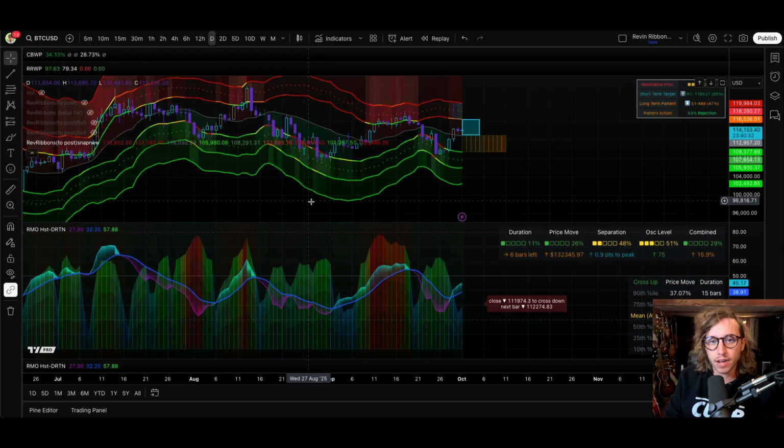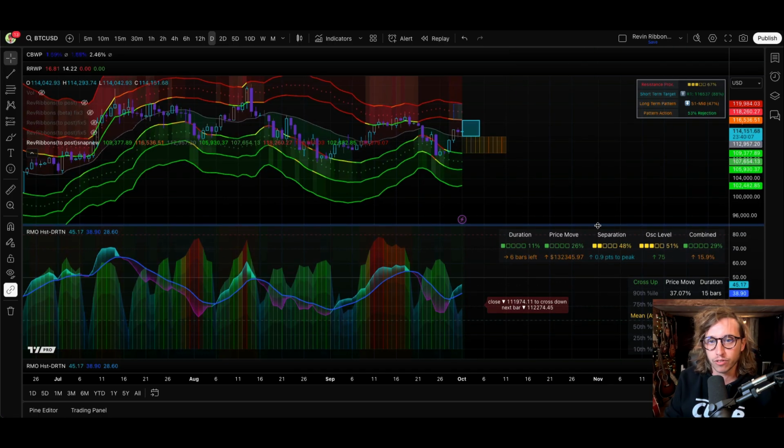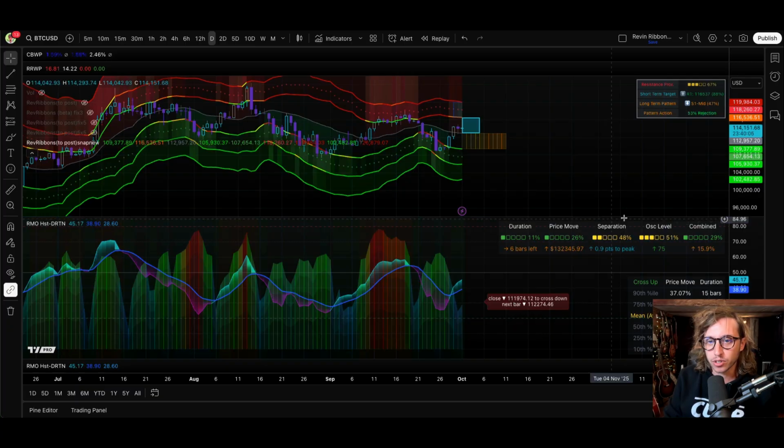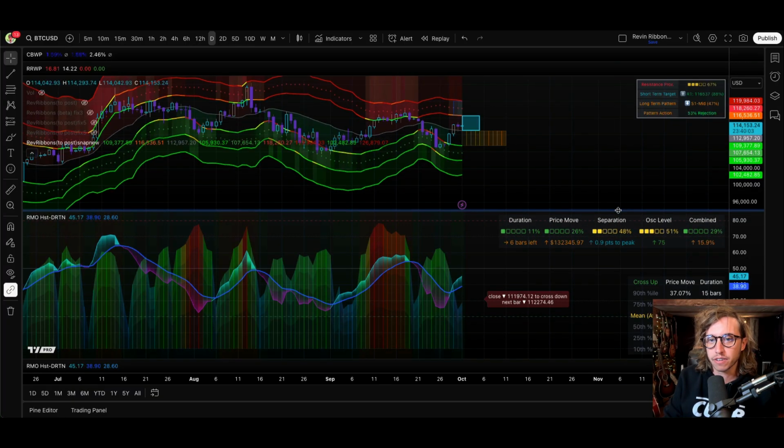We're going to first look at the momentum oscillator. It was crossed to the downside here. I posted it on Discord just a couple days ago that we had a cross to the upside, so to look for at least an end or a pause to the immediate downside, and we actually got a pretty incredible bounce off of that. The incredible thing about this oscillator is it gives you a bunch of data points, and I probably will include a few other tables that are optional. You can choose to turn on or off.